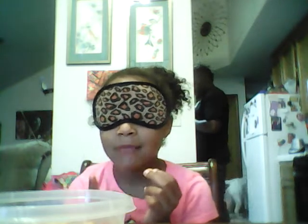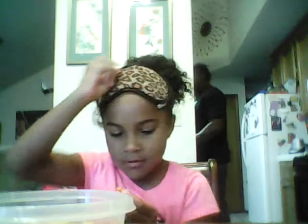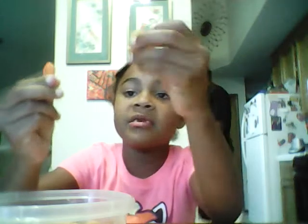Red. How about that? Red. Aha, it was orange. But that other one was yellow. So I have 4 points. Because that other one was yellow. This is orange. And this is yellow. Sorry, this one's darker. You can't see though on the camera. And this one is red. Okay. It's like red velvet. So let's... Next round, I have 4 points.